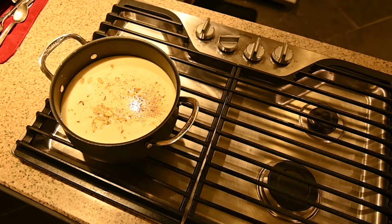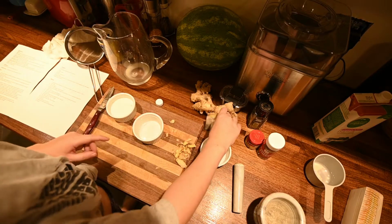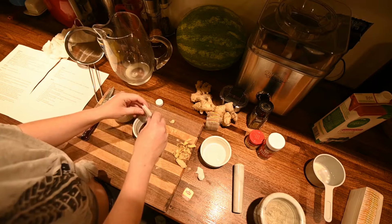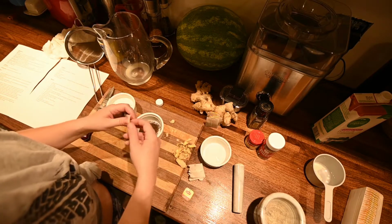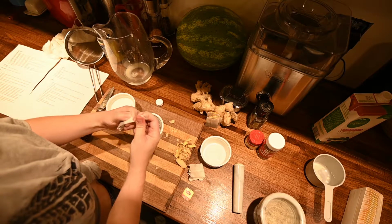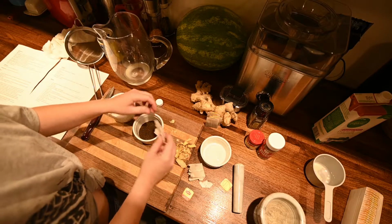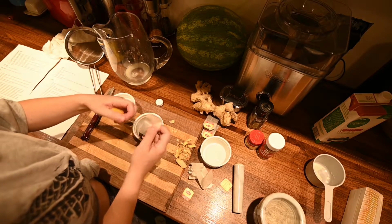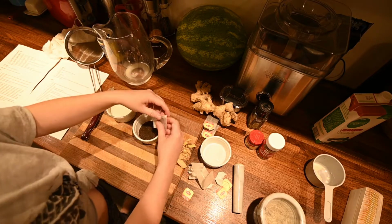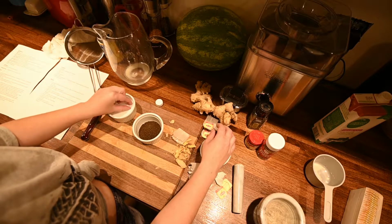So then we have to measure out the tea and the sweetener. So we have the sweetener here, tea, and we're just gonna open these bags because you can burn yourself. So Niru said it's for every 2 cups, 1 bag of tea. So we're doing 10 cups because I drink a ton of tea, and we are gonna put 5 tea bags for 10 cups of tea. Also, the sweetener can be any sweetener you want, she said. She puts about half a cup of white sugar, so that's what I did.